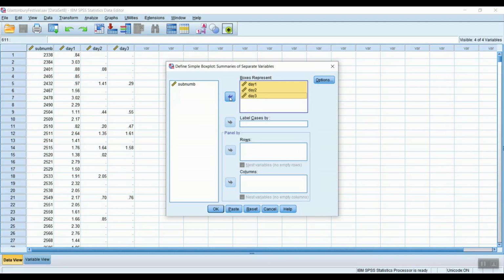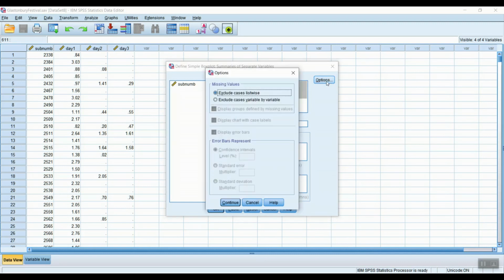Now, instead of proceeding, I'm just going to click on options, because the default is to exclude cases listwise. In other words, if a case has any missing value, you can see over here, for example, if a case has a missing value, it will not include that whole case in the analysis. I don't want that. I want to include all available data for each case.